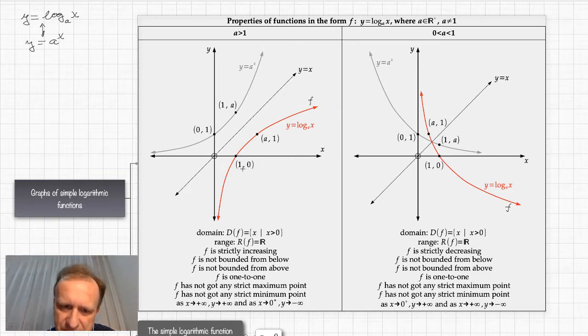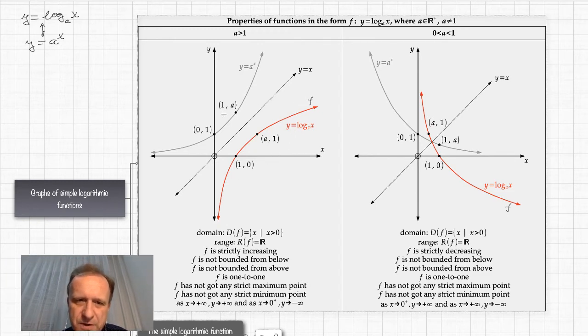and this means that the logarithmic function will have also an asymptote, but this time not the horizontal asymptote, but a vertical asymptote. You can see that this line is reflected as this one. So the y-axis is going to be the vertical asymptote of the logarithmic function. Since there was no vertical asymptote in case of exponential function, then it means that there is not going to be any horizontal asymptote for logarithmic function. So the logarithmic function has only the vertical asymptote.